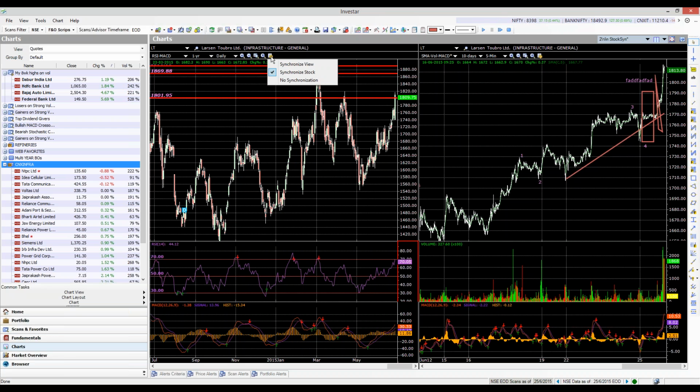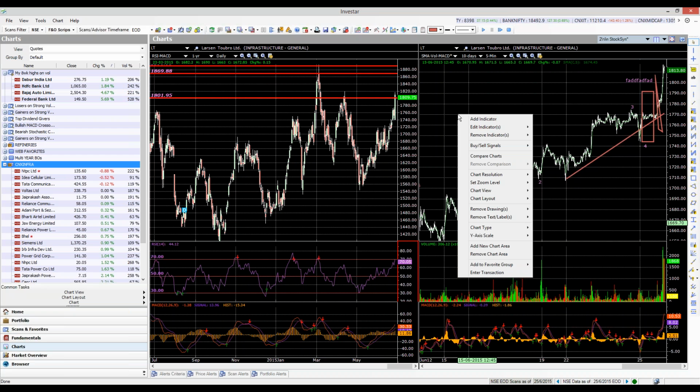So let us do one thing. Let me create a 6-window view synchronization mode out of this. To do that, let's right click and go to chart layout.